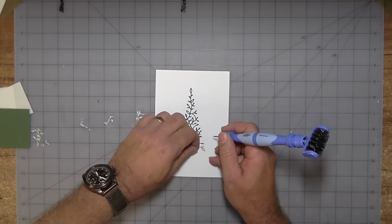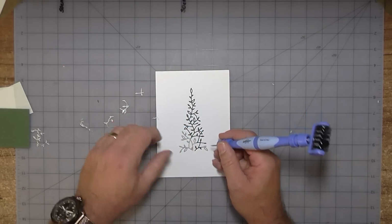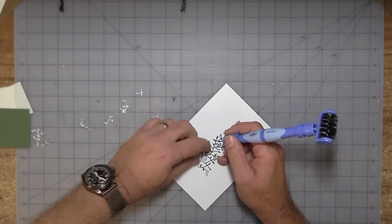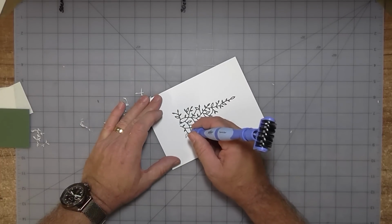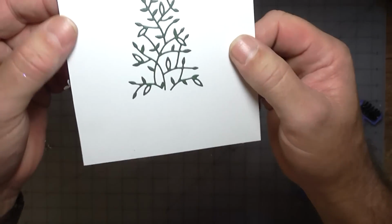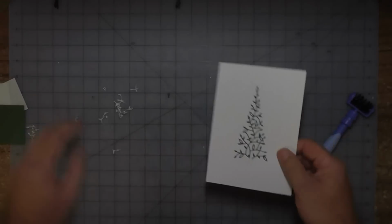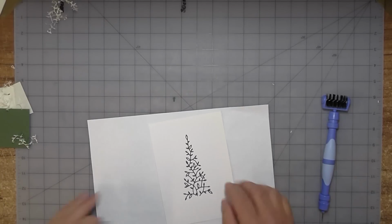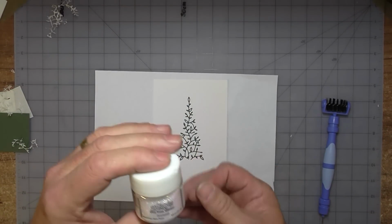the paper away. And sometimes you'll find it just comes off in one whole piece, and other times you might have to fiddle with it a little bit, as I'm doing now. And I've got the added pressure of doing a video, which I don't normally do. So just one more piece, peel that off. So we've now got a nice even adhesive coating on the front of the die cut that we can now apply some glitter.